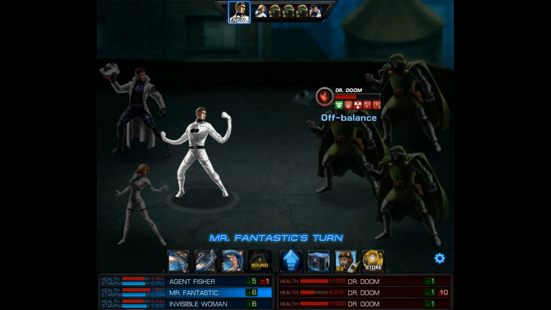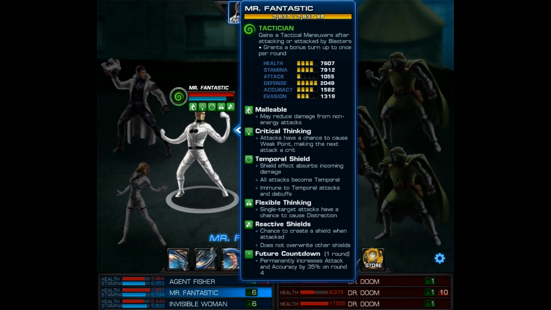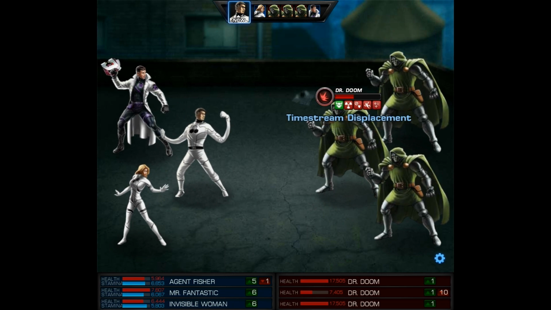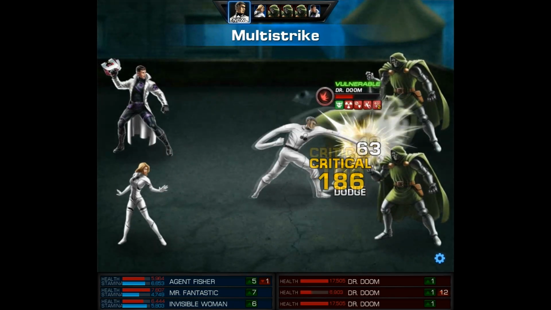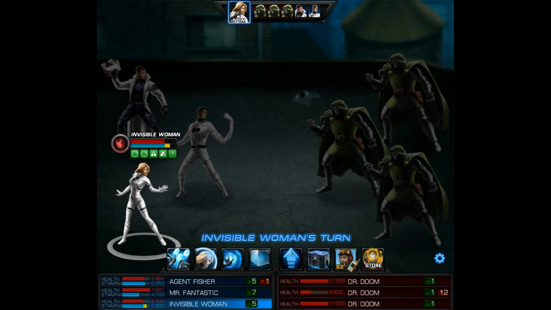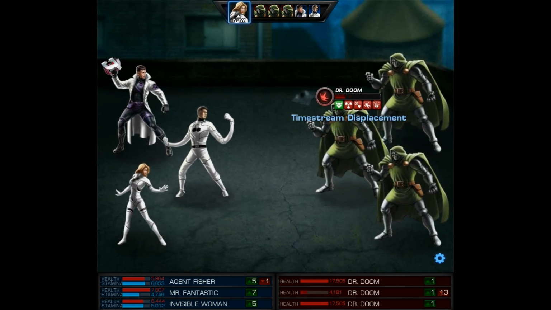For this particular epic boss, we decided to go ahead and focus on the middle target, and what he'll do is when he gets low health, he'll kill one of the other Doom bots, and he'll restore his health. Instead of doing it this way, you could go ahead and spread the damage out among all 3 targets, where I could have at least placed time stream displacement on all 3, and that way I would get more counterattacks with the Baltag's Blaster.